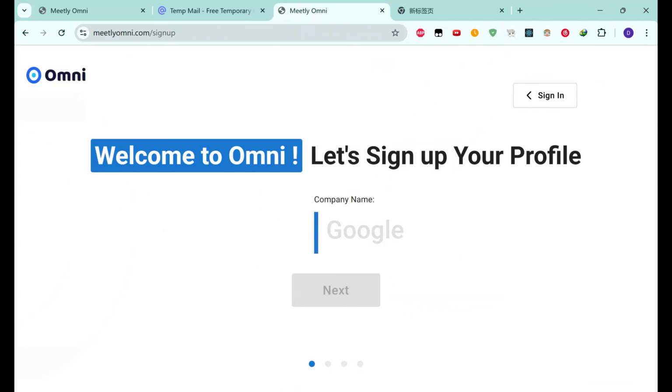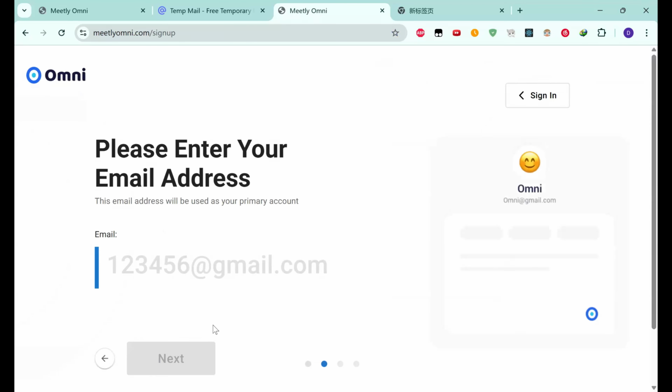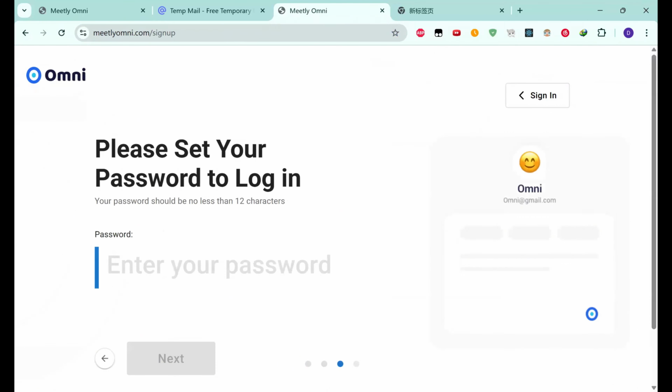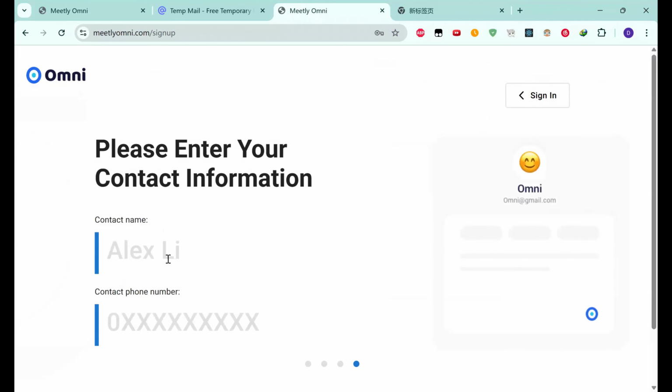We need to type in the details of the sign up user. So this is the company name and the emails. Also, we need to enter the password and the contact information.